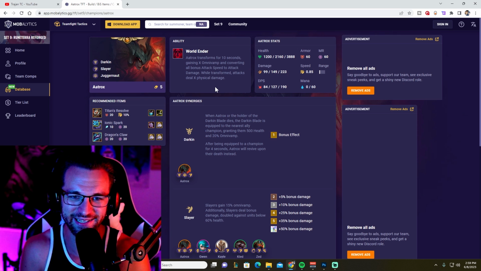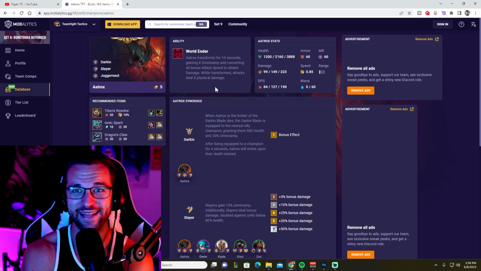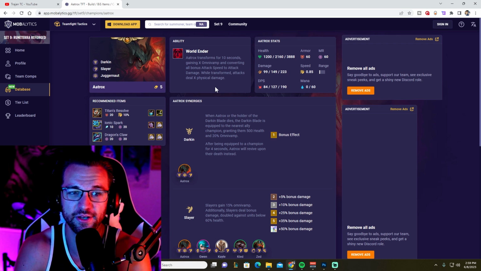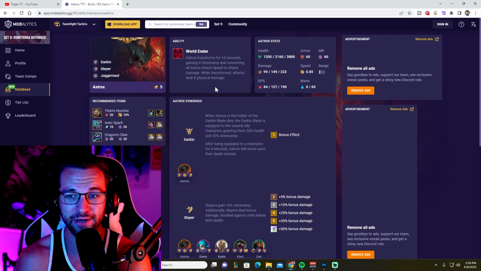Titans. Titans is going to be a very good item on him. So you can straight up go triple Titans, and that's probably his best in slot. No cap. And just put him on the edge. If you don't want to put items on him, you play him as a synergy bot, get that Darkin blade going. That can be good too. But I just really like putting a bunch of Titans on him.